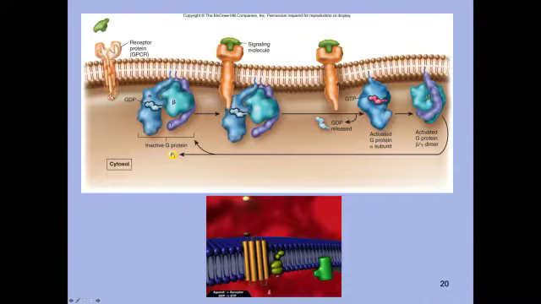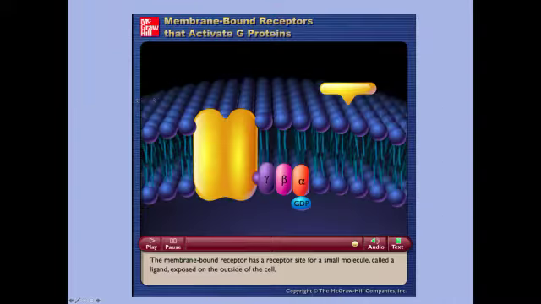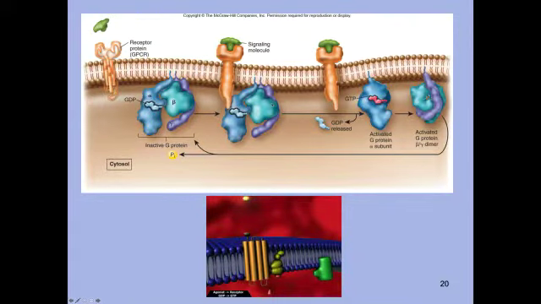When this receptor tail on the intracellular side pops down due to the conformational change from this ligand binding, these proteins are going to move over, and they are going to attach to our GPCR. This causes a conformational change in this protein, and you can see this little GDP molecule with only 2 phosphate groups attached to it. Well, this free phosphate group is going to come in here, and it's going to bind to GDP. This is going to get released because of this binding action here. This gets released, and then GTP is now free to bind.